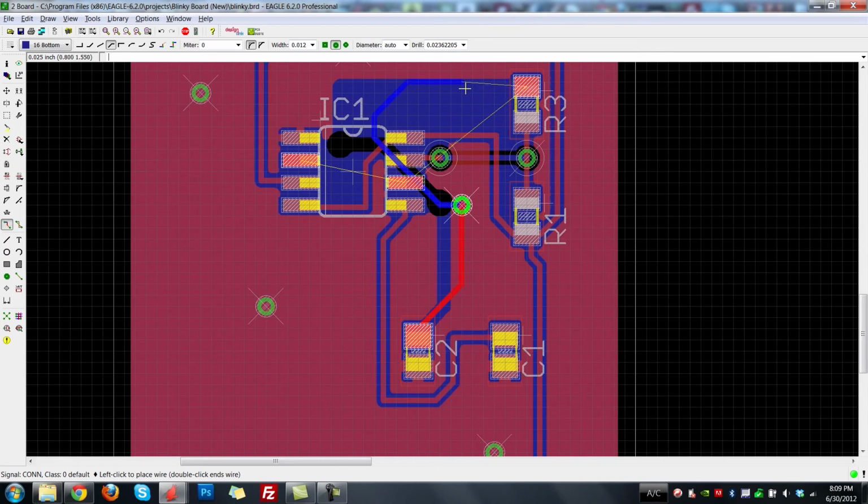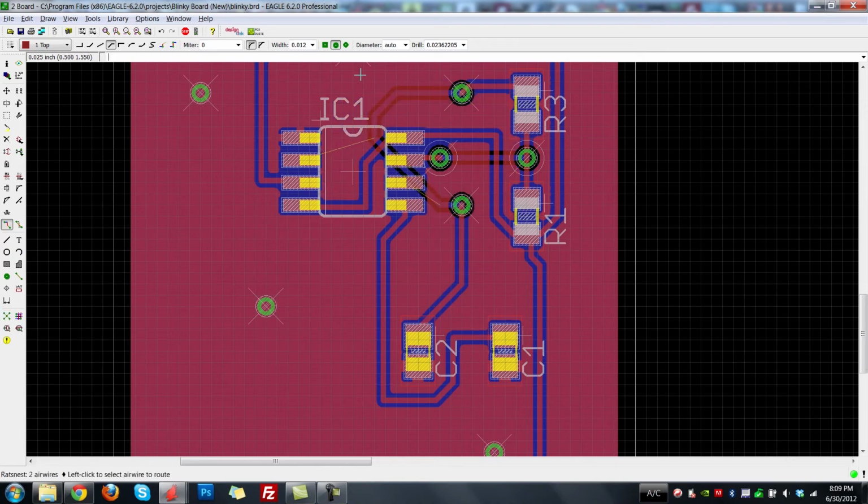So I'll add this over here, keeping in mind that we again have to go back up to the top layer in order to actually connect to it. So I'll do that, and we can see that we're now connected there. To make sure it shows up, hit rat's nest again, and we can see that we have the connection pretty nicely defined. Okay, but there's still a few more places we need to connect.